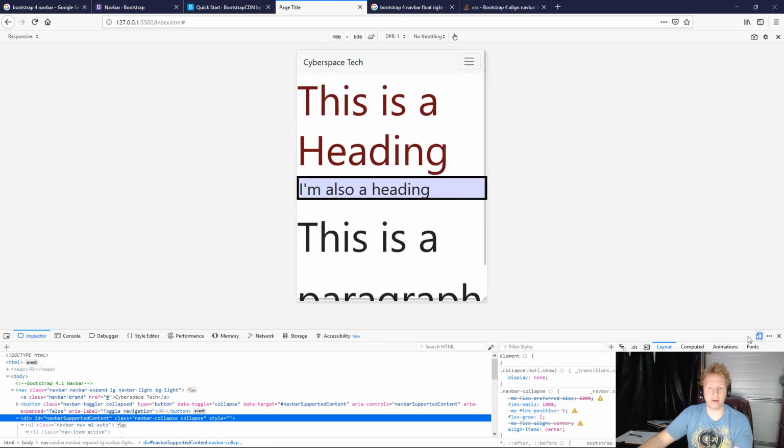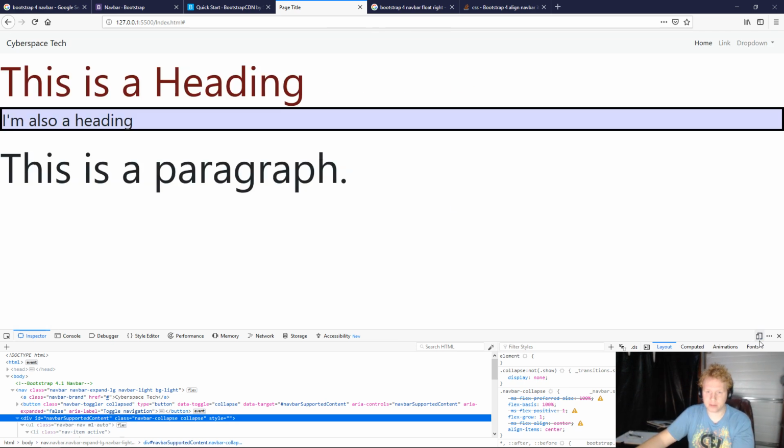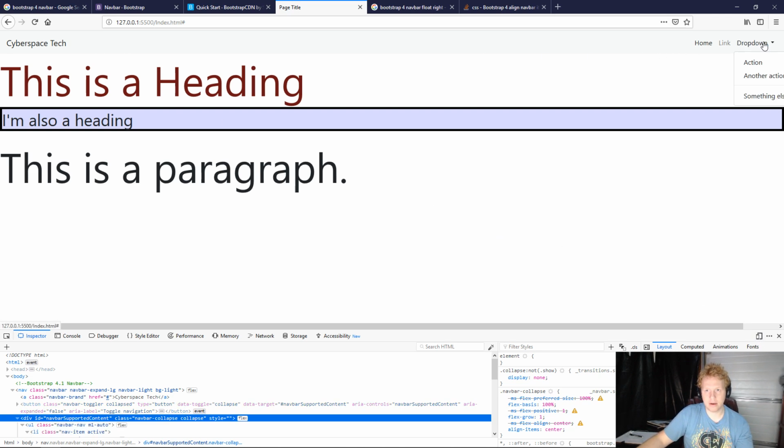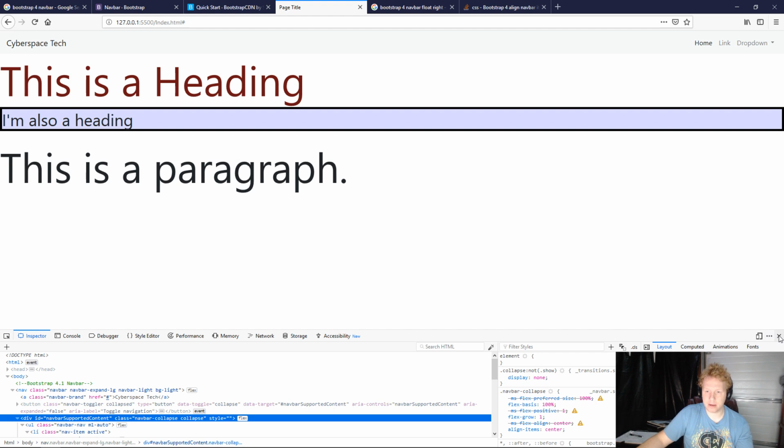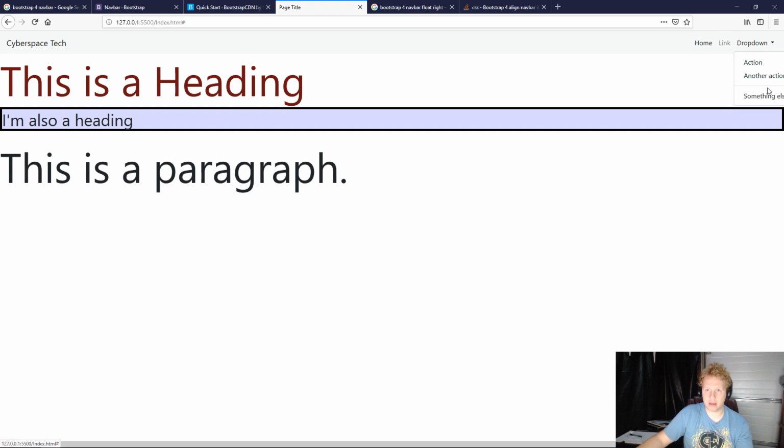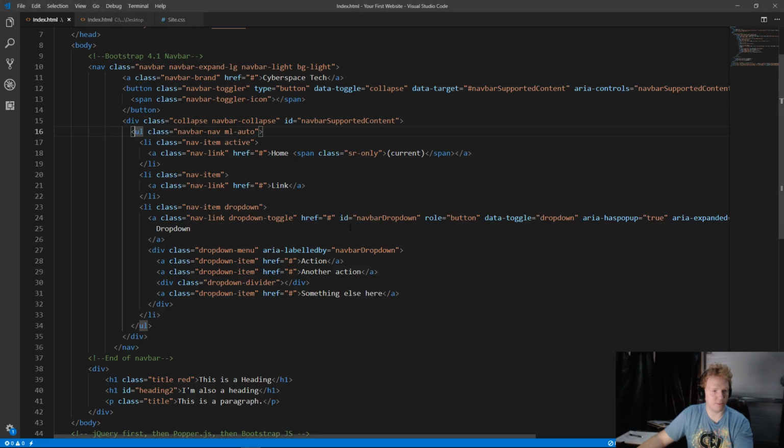So you don't have to worry about coding that at all. It's responsive to both large screens and small screens, which is awesome. So I'm going to go ahead and change that back. But that gives us this on the right. Now the only problem would be that the drop-down menu actually comes off the screen. So what we're going to do is actually move the drop-down menu over one.